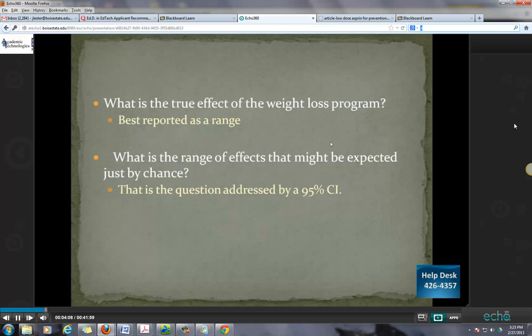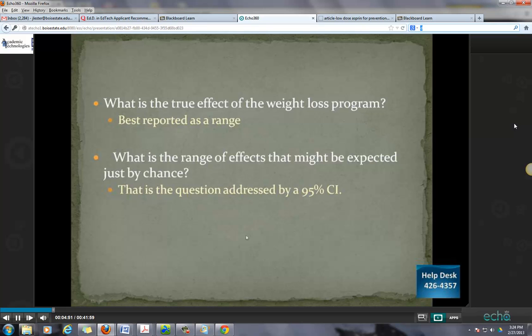And obviously the p-value is not going to be reported as 7 pounds, because if you've done your reading and watched your video, you know that p-values are usually reported as a decimal, or in fact almost always as a decimal. So the actual result is probably somewhere in a range, and that's where the 95% confidence interval comes in. It looks at the chances that this just happened by accident. And not everybody lost 7 pounds. The true effect is probably best represented somewhere in a range of results. Tell me the highest that somebody lost and the lowest that somebody lost. Then that gives me more information.